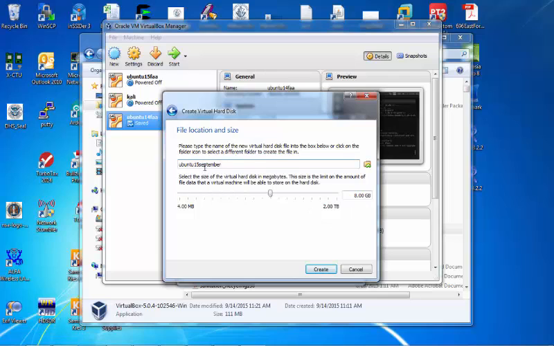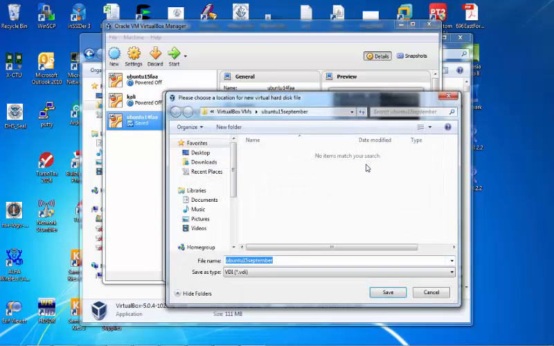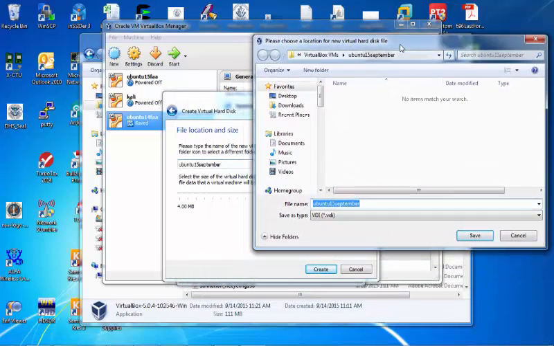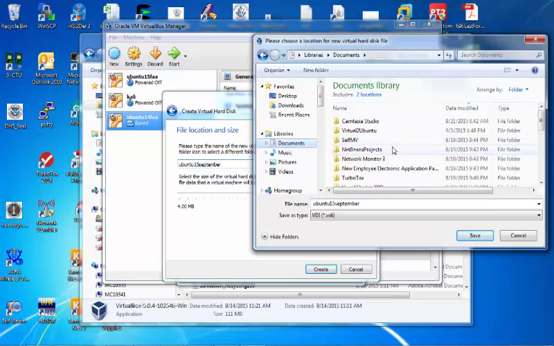The file location here is Ubuntu 15 September. If you want to see where your file system is located, you can see it here. This Ubuntu 15 September is in the VMs folder, which I think is in Documents.